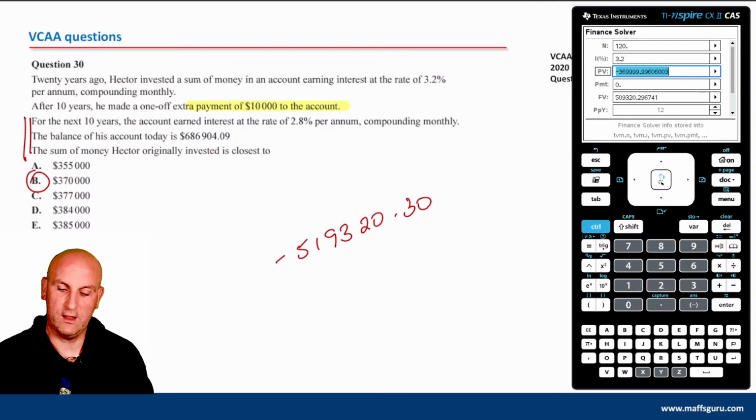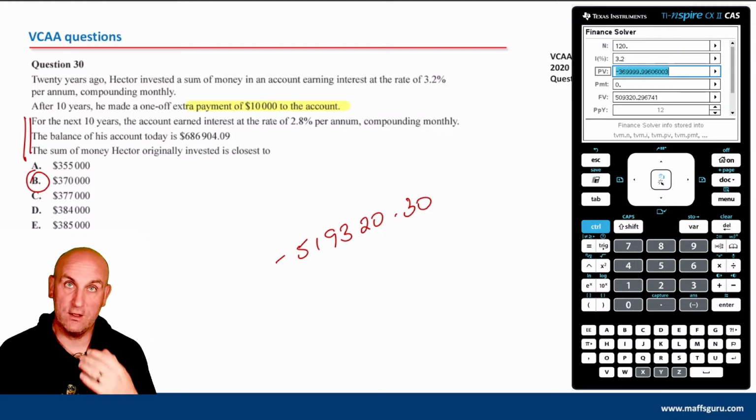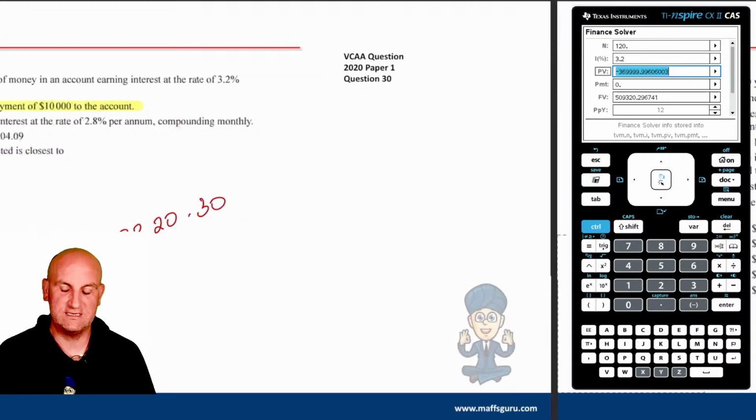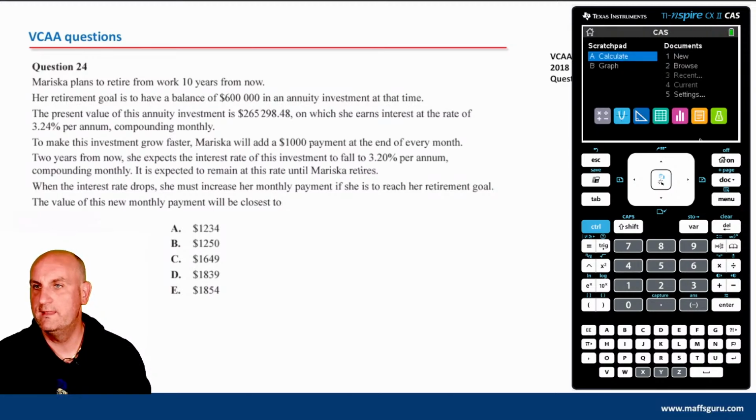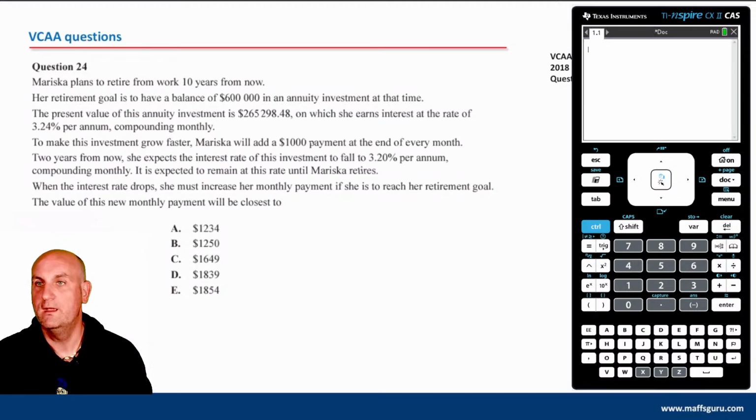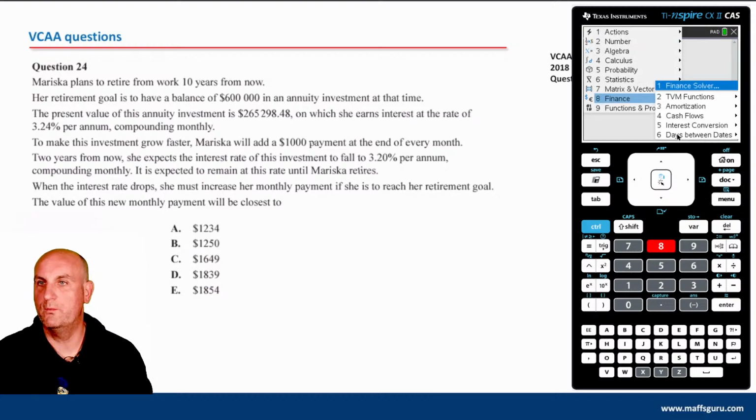All right, so again, I really like this question. I mean, I didn't when I first met it from VCAR when I did the worked solutions because I was like, ooh, that's not very nice. But again, it's nice now because the Cambridge textbook is giving this a bit more time. Mariska plans to retire. So just again, let's clear this down. There's probably a menu function that can do this, and one day I'll work out what it is, but we'll go there for the moment.